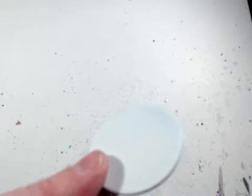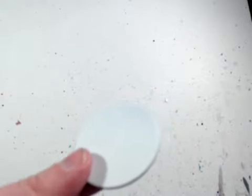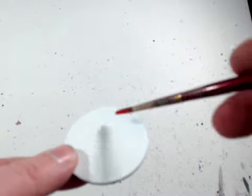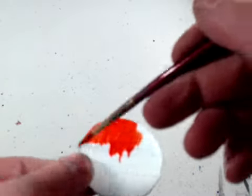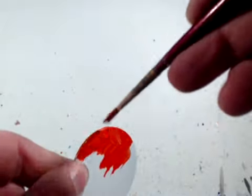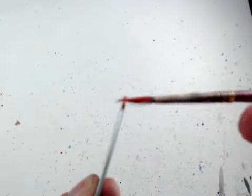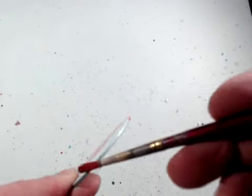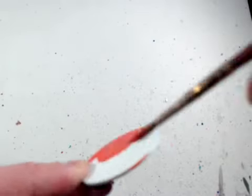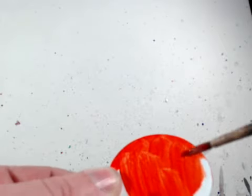And switching over to a large brush. This will work out fine. I'll be able to get part of it now. I'll have to get the rest after some of this dries, so I have a place to grip it. I am getting the edge as well, using just enough paint to thin the paint.